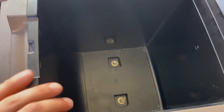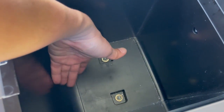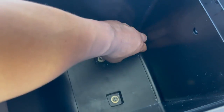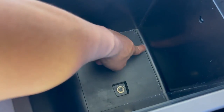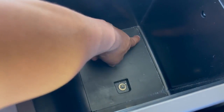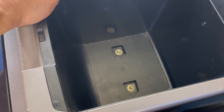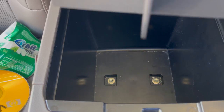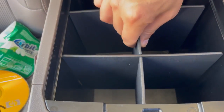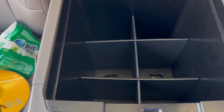Here is my center console. Remember how the rounded portion goes to the front — here's that rounded portion, and the back has a square edge. Some of you may have a felt mat in here; I don't because I removed mine at some point. Let's go ahead and put the organizer in and see what we can come up with. I'm going to drop the organizer right down — very nice fit.